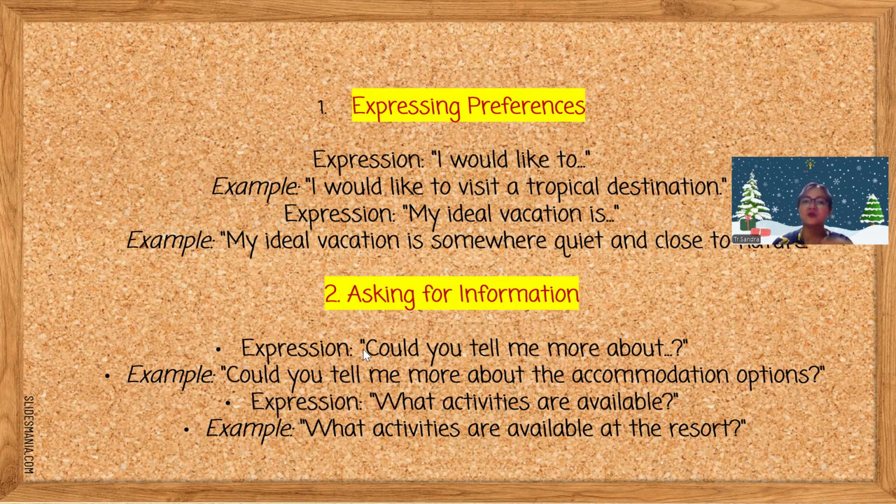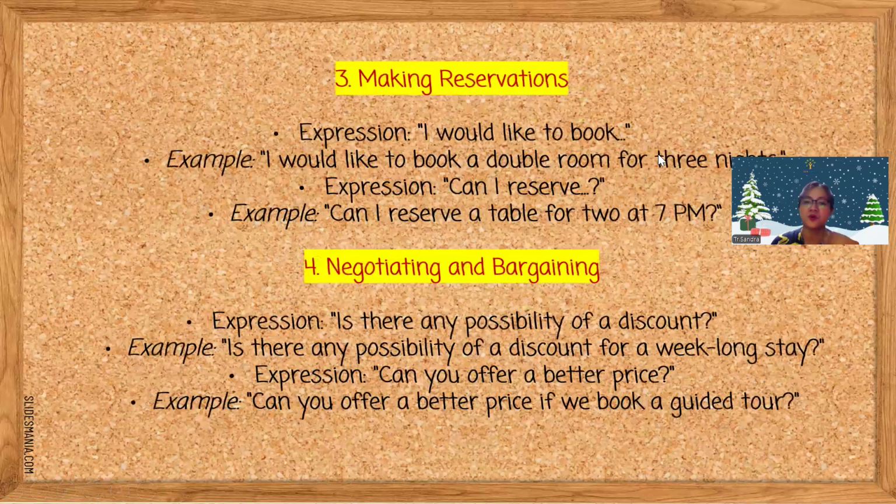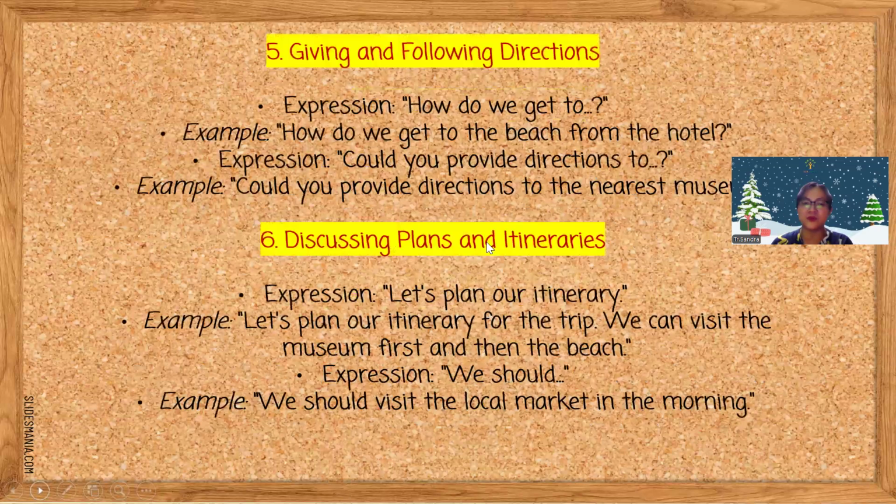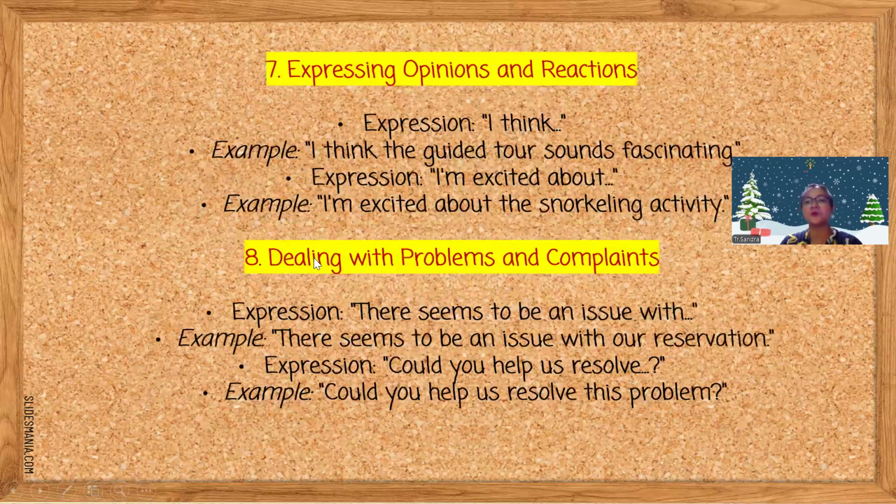Asking for information, could you tell me, blah, blah, blah, like this, okay? To make a reservation, you can use the language expression, I would like to book. And if you want to negotiate, okay, is there any possibility of a discount, like this, okay? And for giving and following directions, you can use, how do we get to, and then discussing plans, okay? And another one maybe here. So in order to express opinions or reactions, you can use I think, okay? Dealing with problems and complaints, you can use there seems to be an issue with, okay?